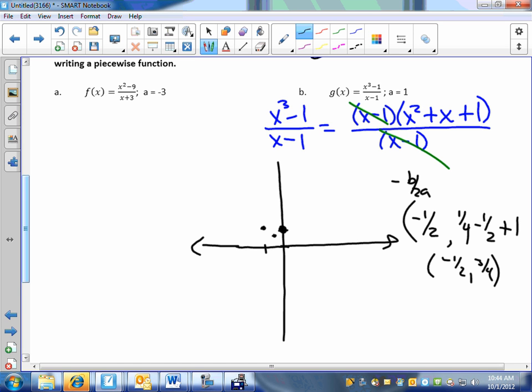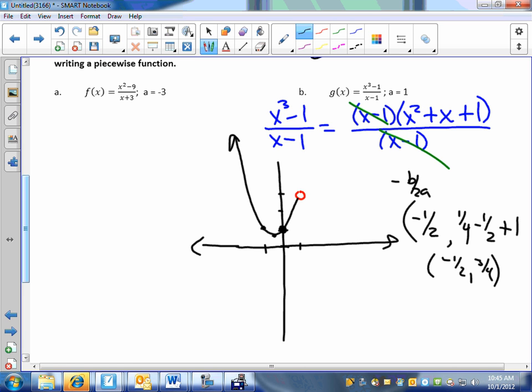Okay, we'll back up one second. Greta, first, in order to find the vertex of a parabola, I do negative b divided by 2a. So negative positive 1 divided by 2 times 1 is negative 1/2. Then I plug the negative 1/2 into the function, and I get positive 3/4. That's my vertex. And now what I'm trying to find is, it says that there is a discontinuity at a equals 1. Well, if I plugged in 1 to this, I would get what? 3. So over 1 and up 1, 2, 3. This is where I have a hole in the function.